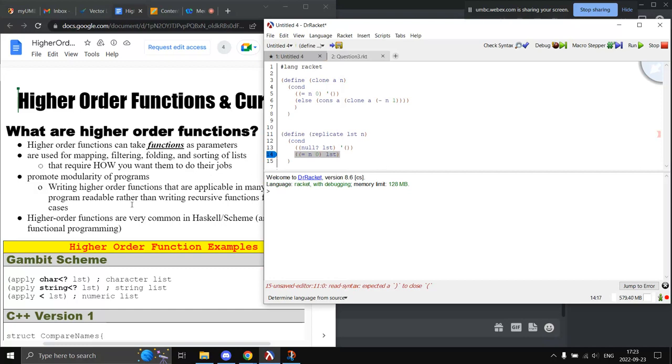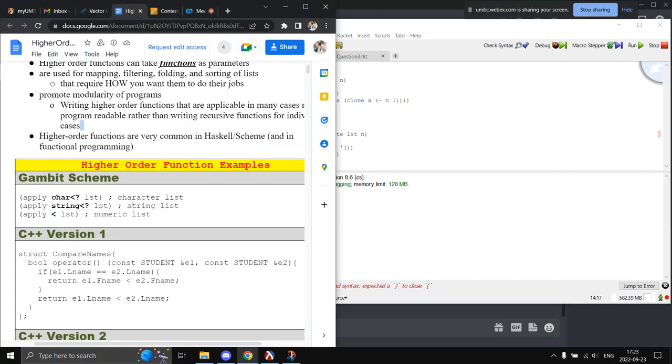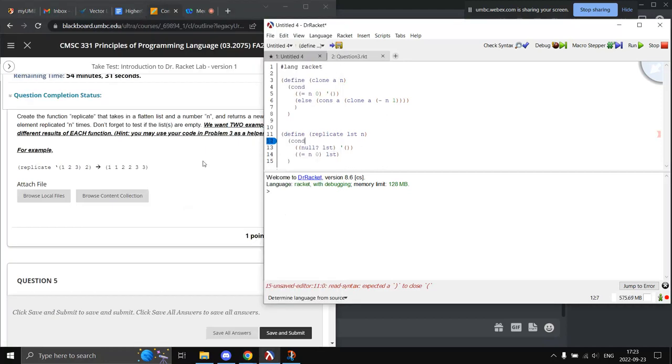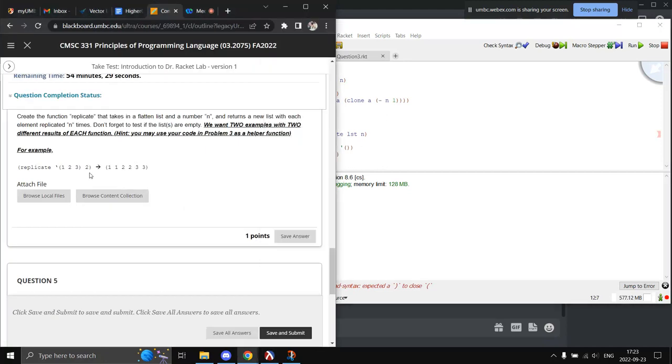Or would it be if n is 1? Because if n equals 1, then I'm assuming that's when it returns just the list.